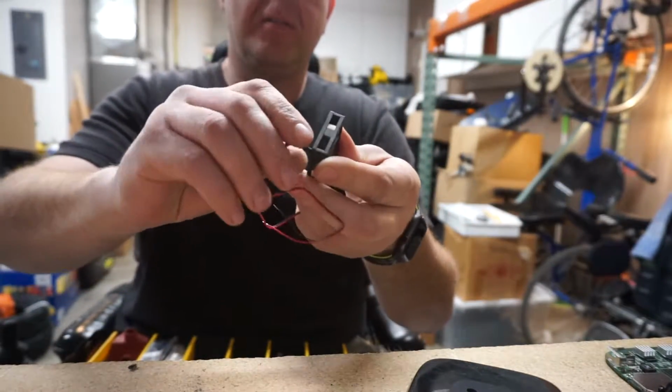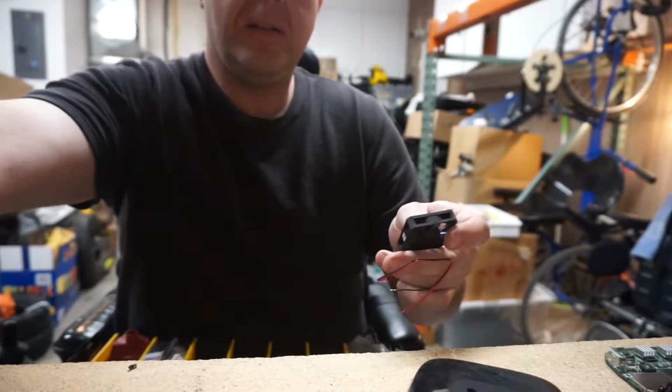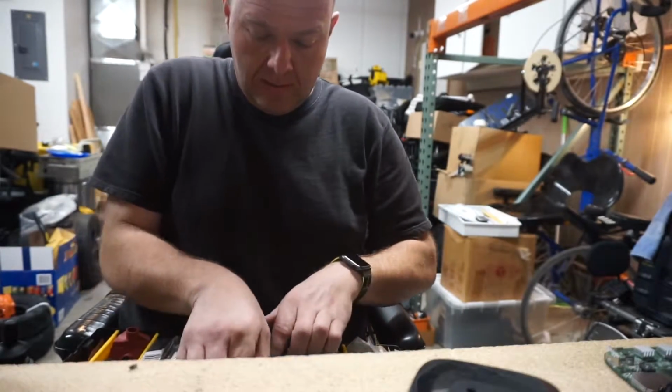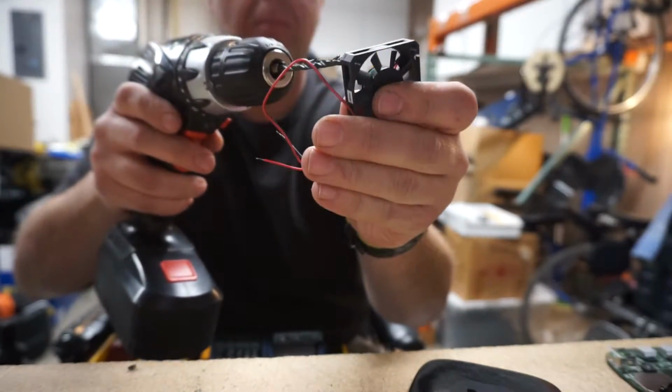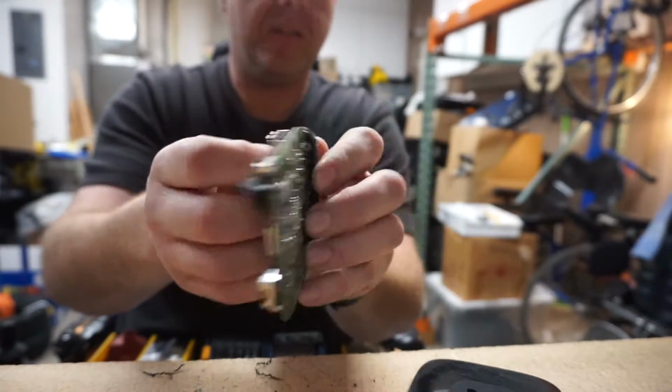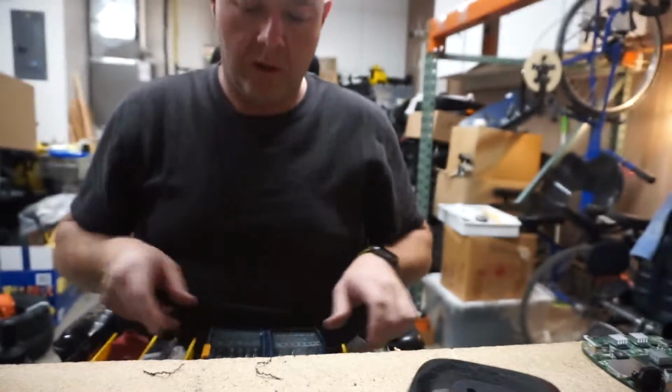Those don't quite fit in the fan. Guess we could always enlarge these holes a little bit. Oh yeah, no problem. I'm just gonna solder this directly to the power jack on this thing and just have it run all the time, because why not?